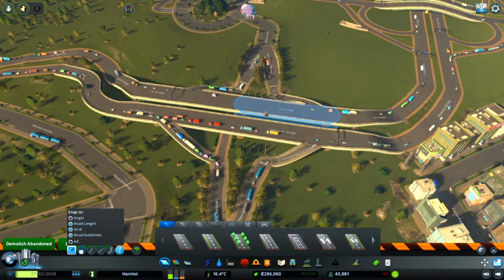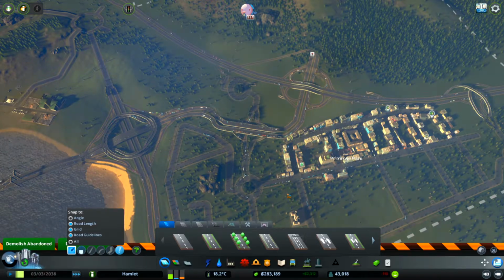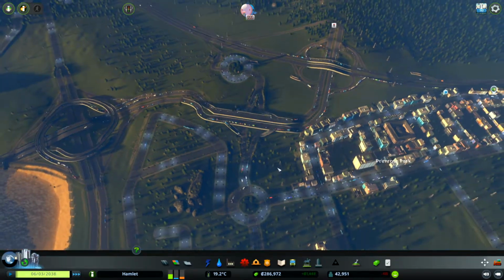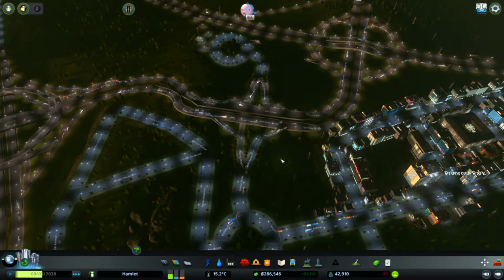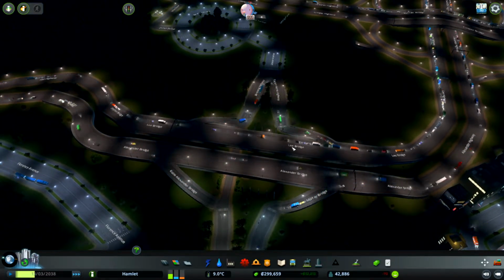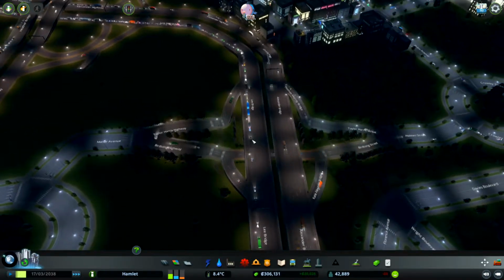Wasn't a wise idea. This junction isn't a wise idea. This is the problem. We need to change this, I think. Why are all these people coming off here, going around here, coming back onto here? What's that all about? What's this all about, I wonder? Why would they not just continue down this road? Seems very weird.